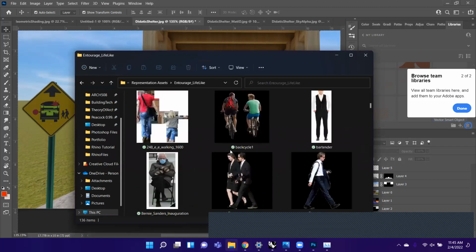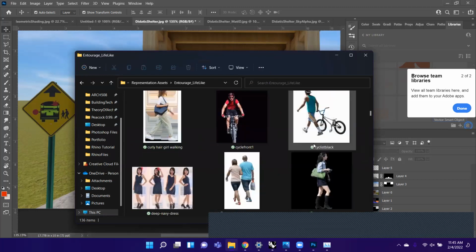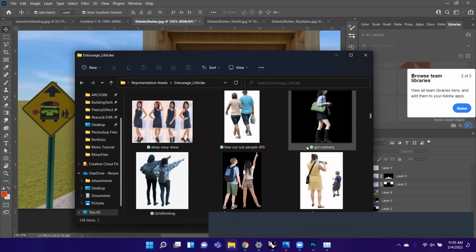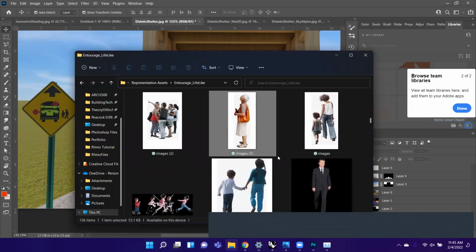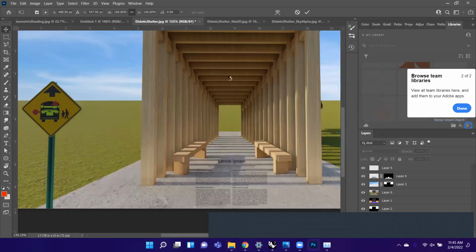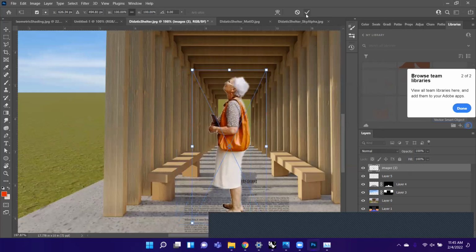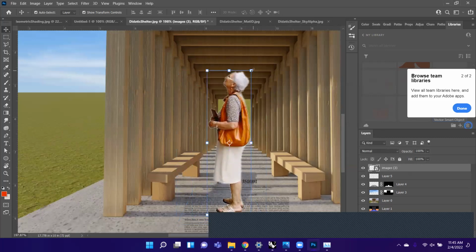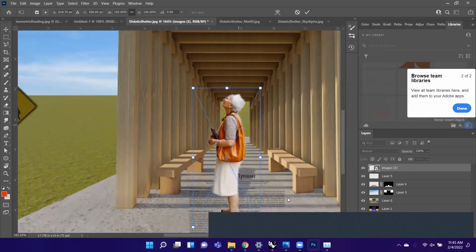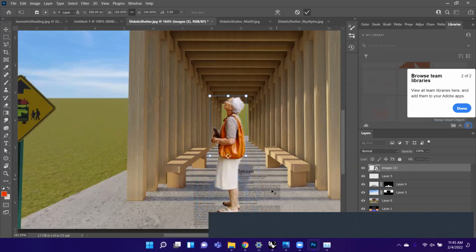If we can find somebody that we like and bring them in, let's say we want this nice lady to be in our renderings.